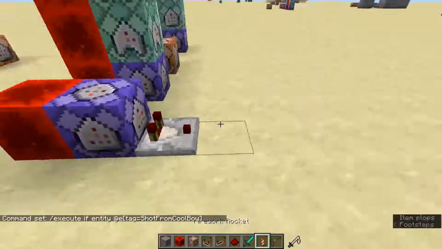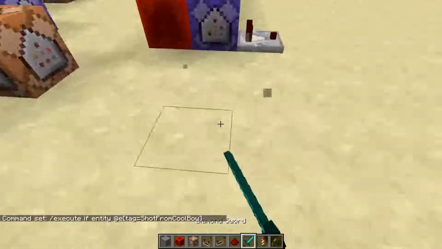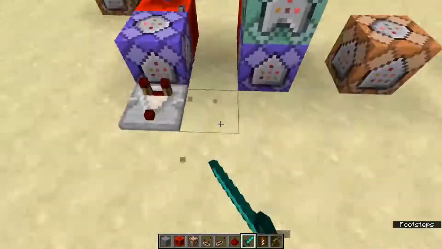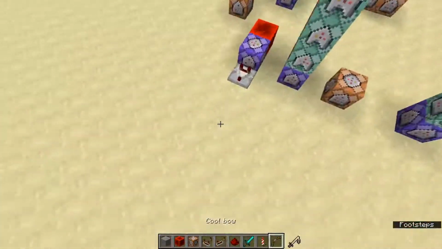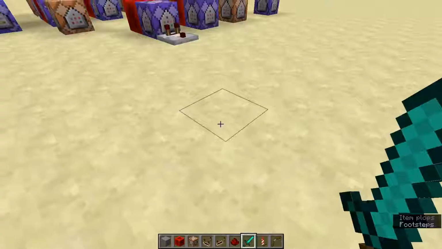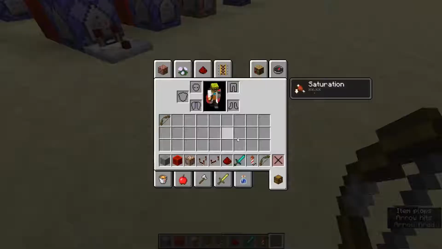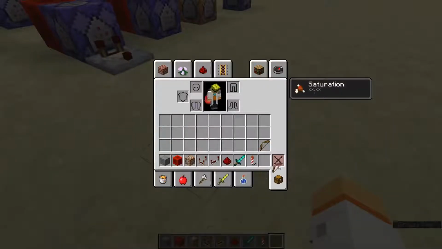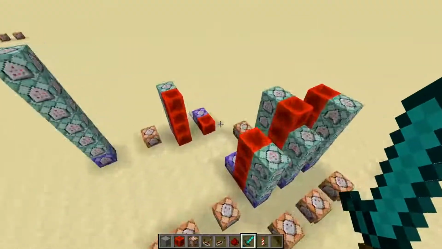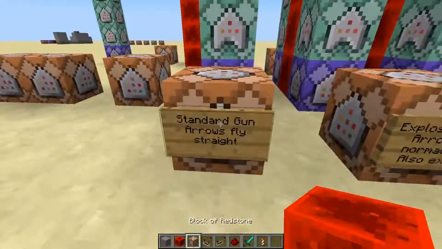And this is my long-winded way of saying that what this does is this lets us use this in multiplayer, and it also makes it so skeleton's arrows aren't affected, the pillager arrows aren't affected, stuff like that. So the cool bow, that arrow is a cool bow arrow, and this arrow is not a cool bow arrow. I believe that's where my demonstration ends for now as to how I got here. Let's show off what I actually have.